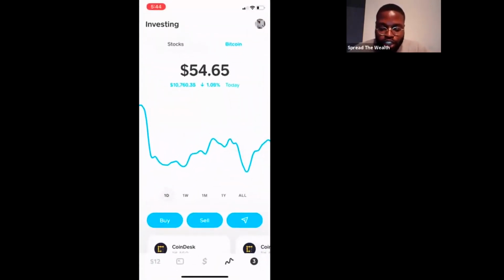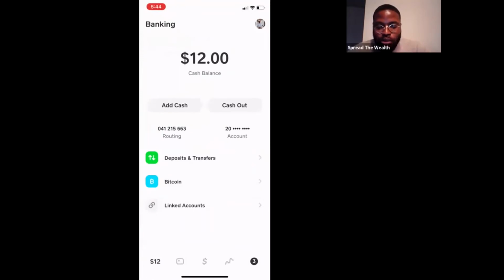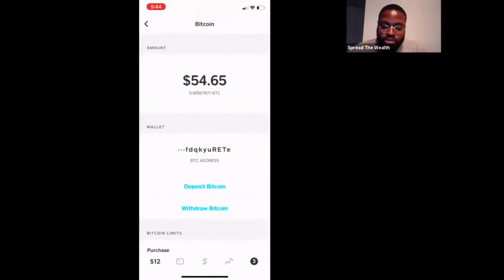So I'm gonna go to Cash App, and I'm gonna click on the little home button, right? Banking page, and then after that, I'm gonna click on Bitcoin. After that, I'm going to click withdraw Bitcoin. I'm not going to click deposit, because if you click deposit Bitcoin, guys, you're looking for money to go into your Cash App. If you click withdraw Bitcoin, you're looking for money to go from inside of your Cash App and out to another source. So we're looking to go ahead and deposit money into our Pocket Option account.